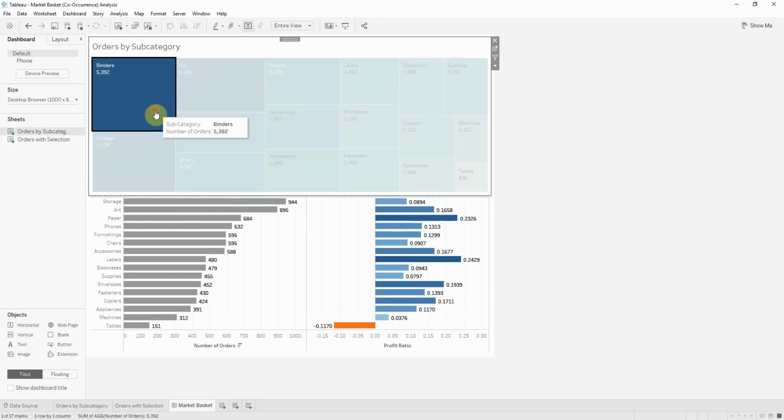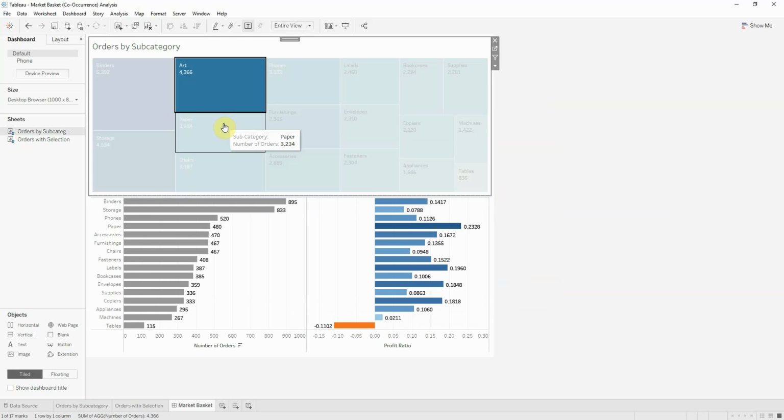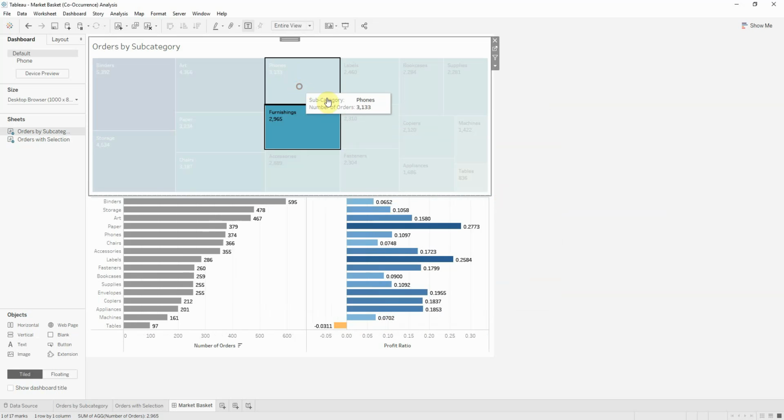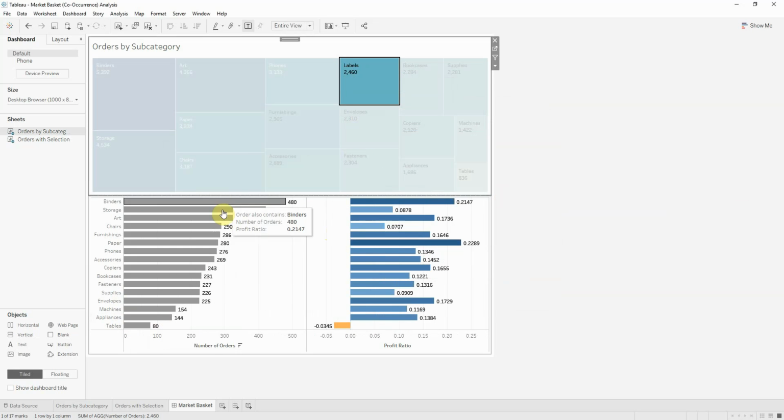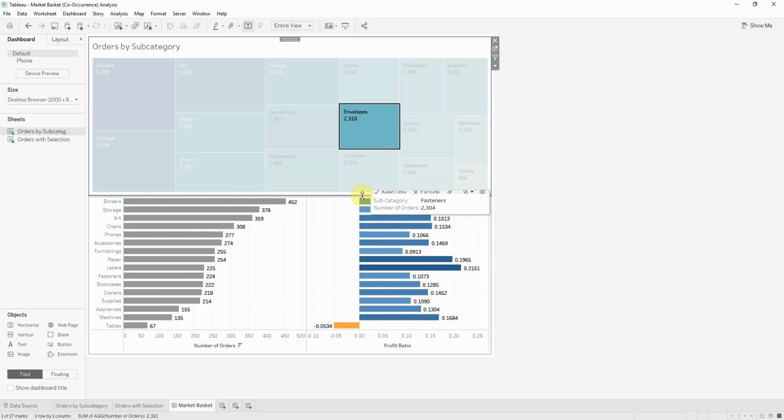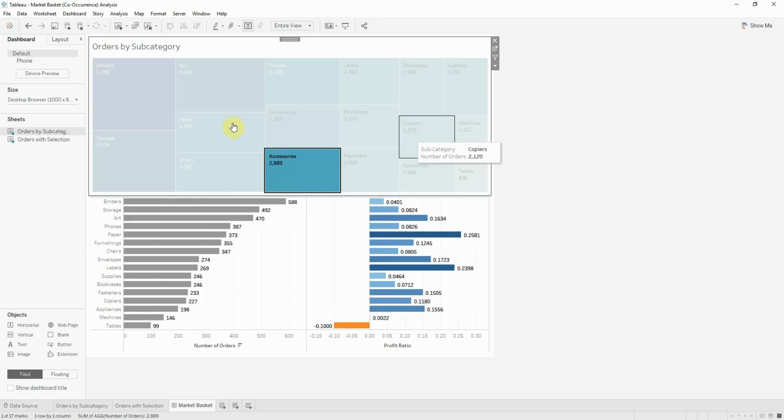Now, when I select a different product, I get to see what labels was sold with, and I see the number of orders and my margin. Of course, we can do this even further. We can have profit, sales, costs. We can have clients or look at certain customers. But this is the basis.